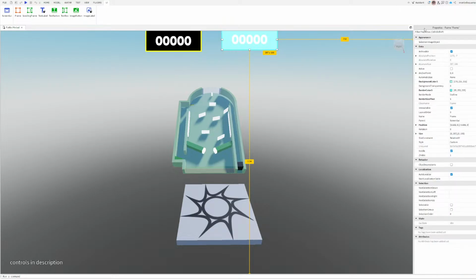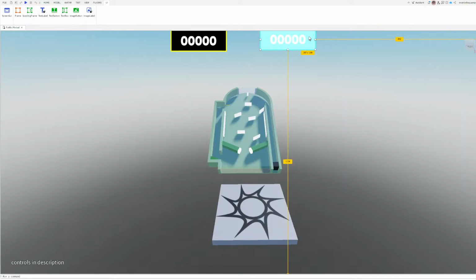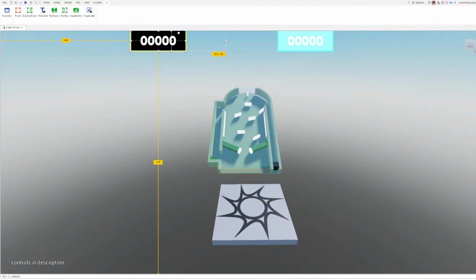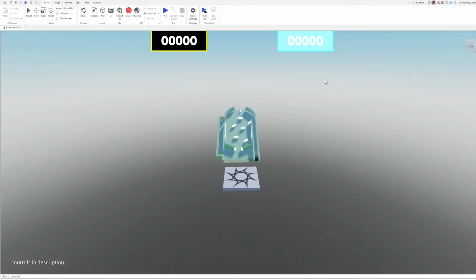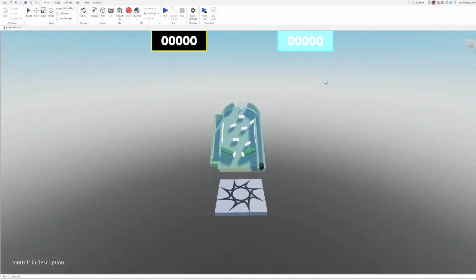Okay, hold on. We can fix this. It needs to be in the center. We'll make it 800 away from the left. There. I feel centered, right?